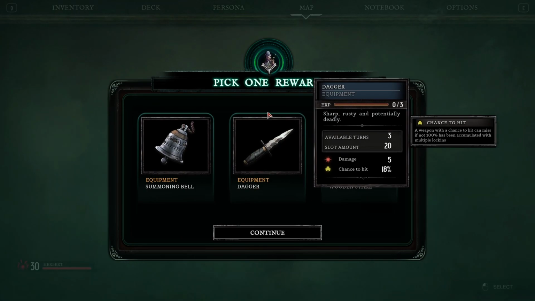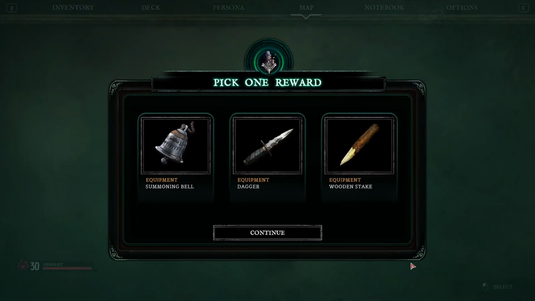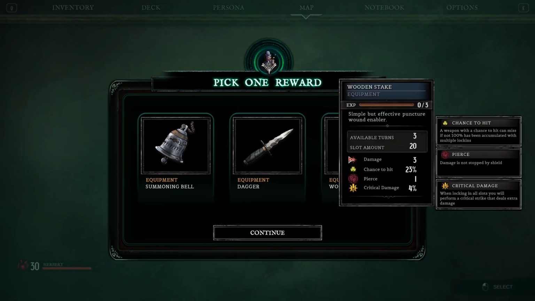We have a dagger, summoning bell, an old bell that has an inscription on the inside. Barrier of bliss is granted for whom the bell tolls. Gives us shield, an extra 18% chance to hit. Let me get a stake. Simple but effective puncture wound enabler. Yep.